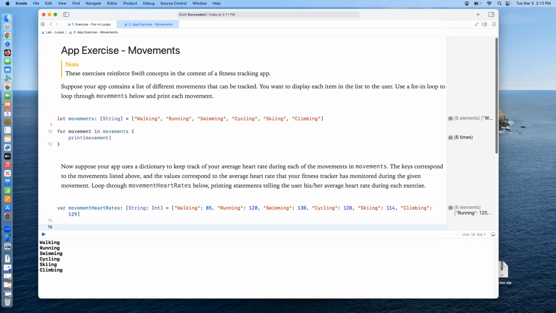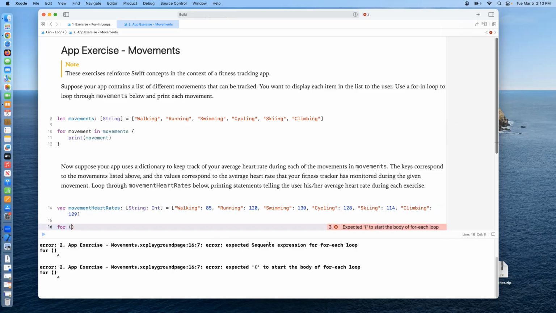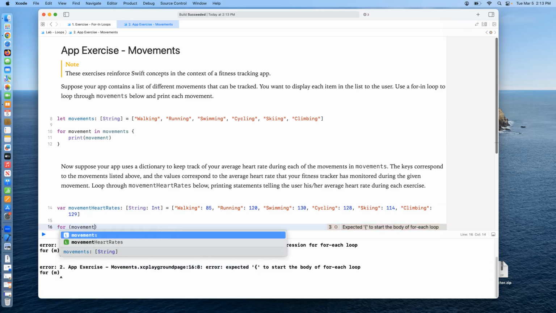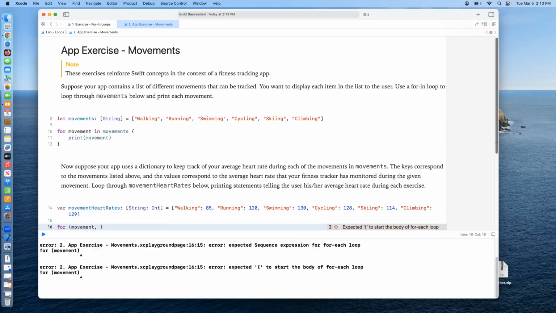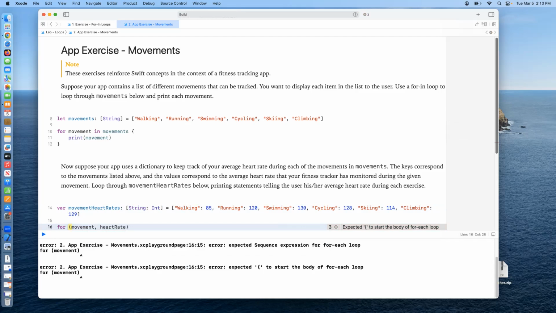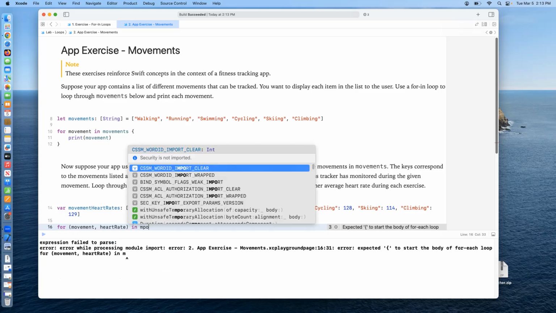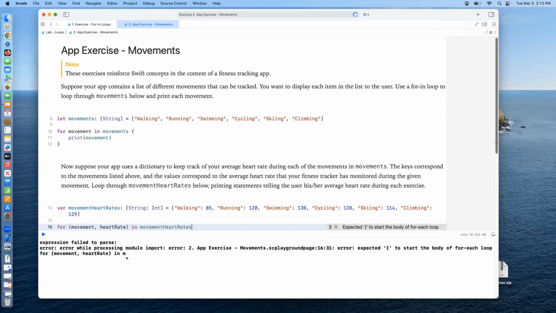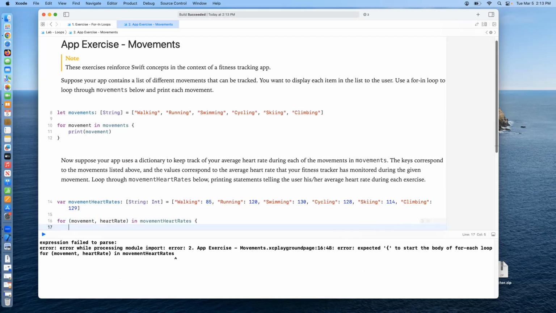And then to traverse this, we're going to put it inside parentheses, but we're going to call one of the variables movement, singular, comma, heart rate that goes with it. And then we're going to look at both pieces of information from the complex data structure movement heart rates above. Curly brackets.